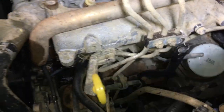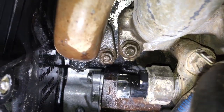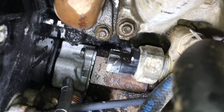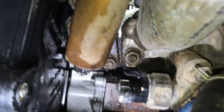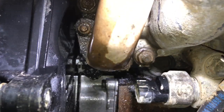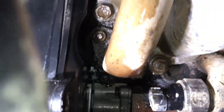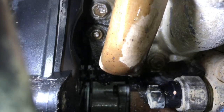I'll take you down and try to show you what the heads of those bolts look like. That's the heads of the bolts. It doesn't show you what's in the hole. All right, can you see the bottom one? It's about the middle of the picture. I'll try and get some light in there. And the top one, try and get some light again as well, without getting in your way. Whatever, doesn't matter, close enough.